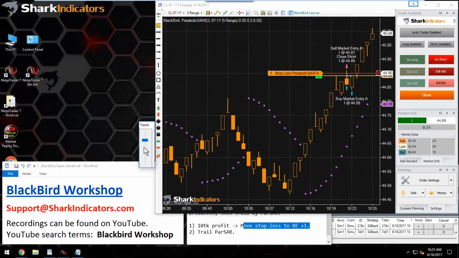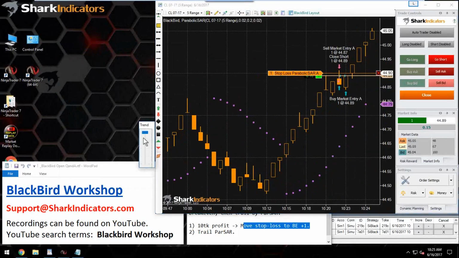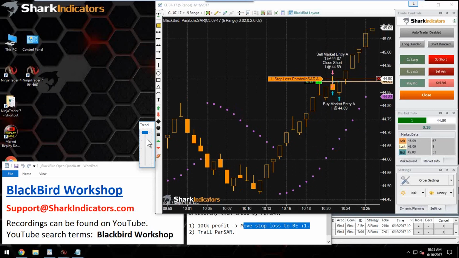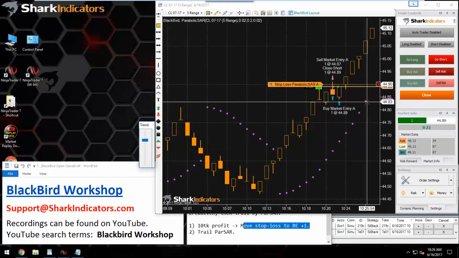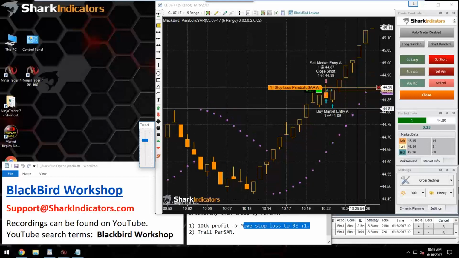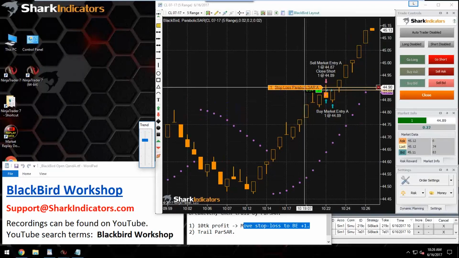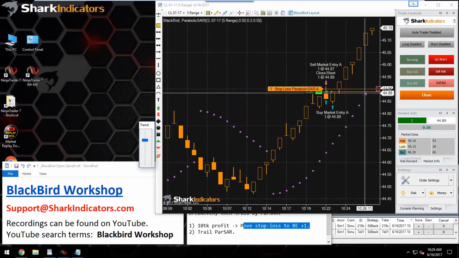So all right, let me start moving the market up here, and we'll get that to happen. All right, and I'll just crank it up. Keep in mind that when you're using an indicator-based trailing rule, when you're moving your stop loss according to an indicator, indicators typically only update themselves once per bar. So that means your stop loss will move once the bar closes and the indicator updates itself.